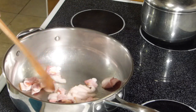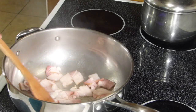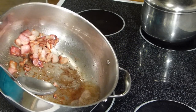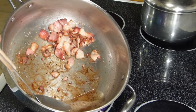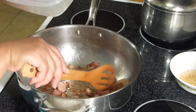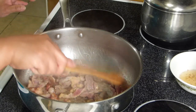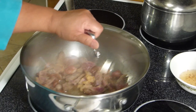I'm going to allow the bacon to brown to render some of the fat, and I will use that to saute the rest of the ingredients. Okay, as you can see, oftentimes when we render the fat of bacon, this really is quite a good amount right there. But anyway, what I'm going to do is take some of this fat and add the pork, and I'm going to allow this to brown. Now, the little pieces of pork, I had that pre-seasoned with some paprika, fresh black pepper, and salt.